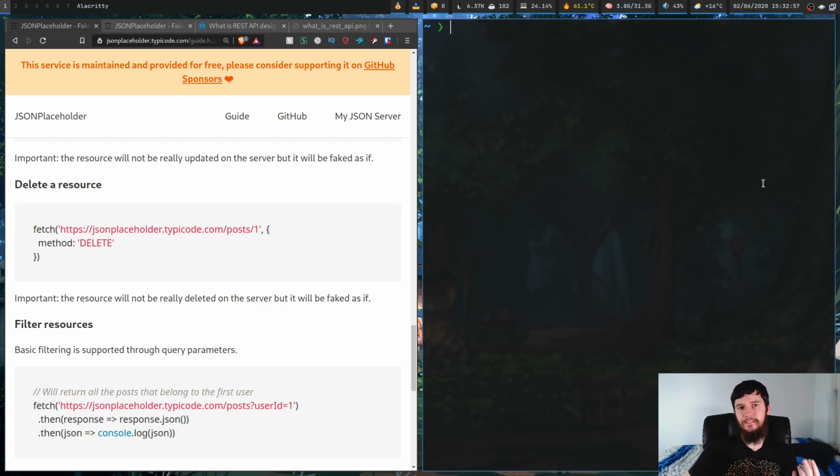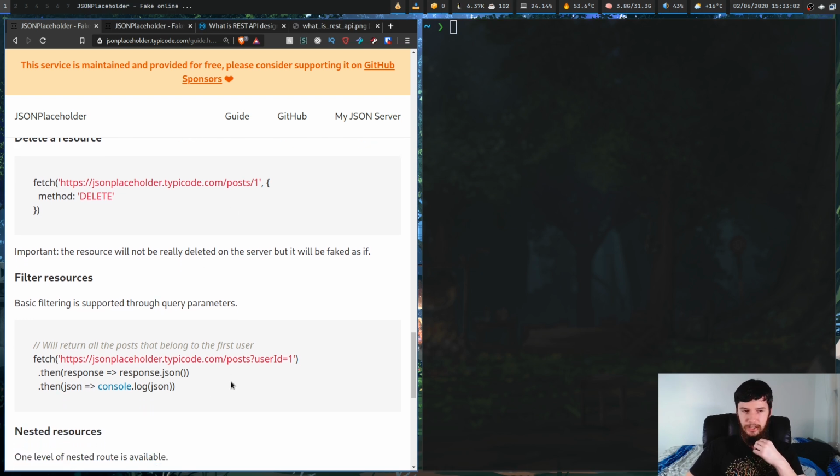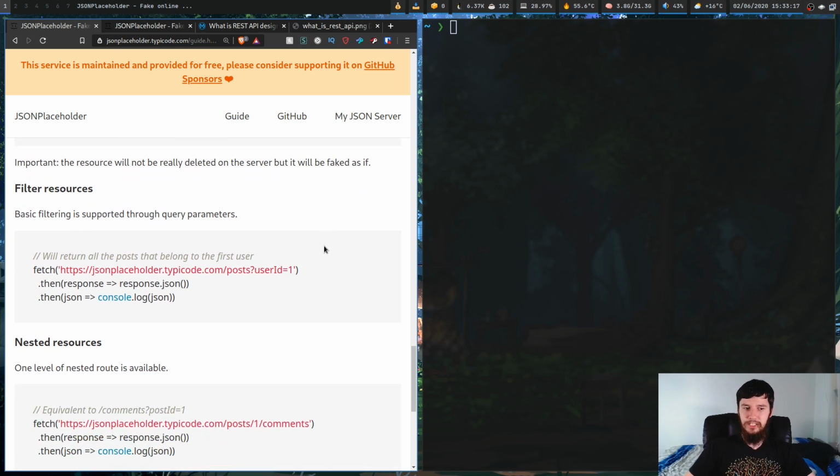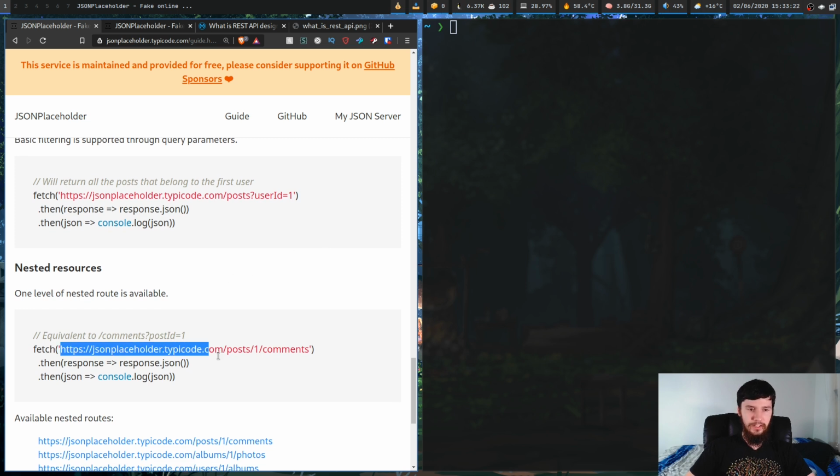Now, the rest of the stuff in here is kind of rehashing what we've already gone over. This one right here is just a basic GET request, but instead of just passing along a regular URL, it's passing along one with a query string on it, which works the exact same way we did before. Or this one right here, which is just nested a couple levels deeper. So I don't really think there's any benefit of going over those ones.